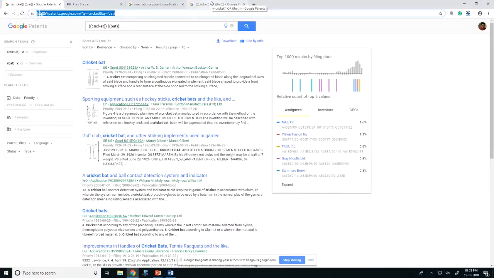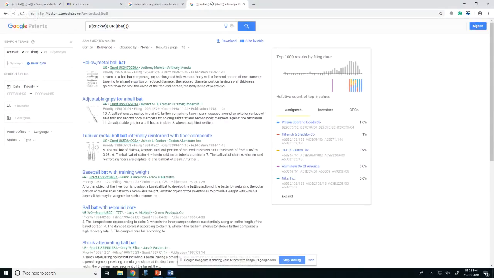And the other option, cricket or bat, is where you are broadening the scope of the search. It will look for either the keyword cricket or bat present in the patent databases. And you can see that there are close to 352,000 hits. So it depends on the search that you are running. Based on that, you have to use the sort of operator that you need.